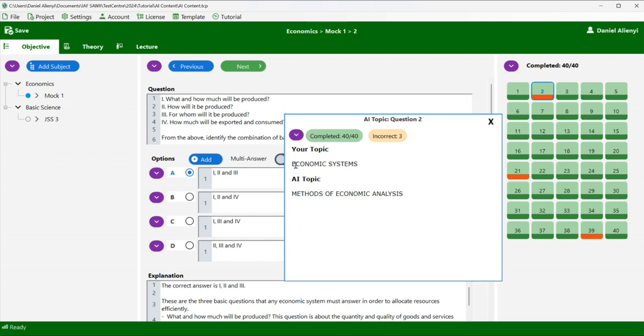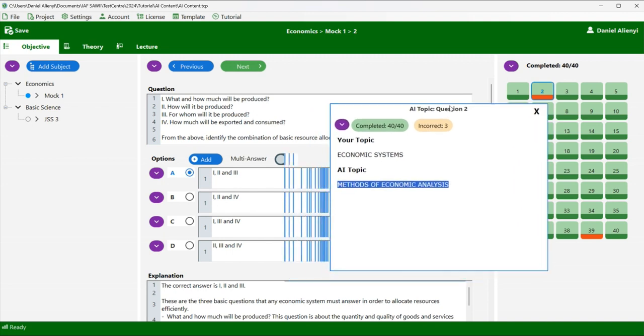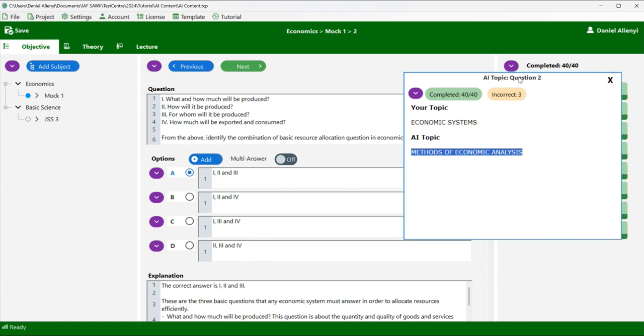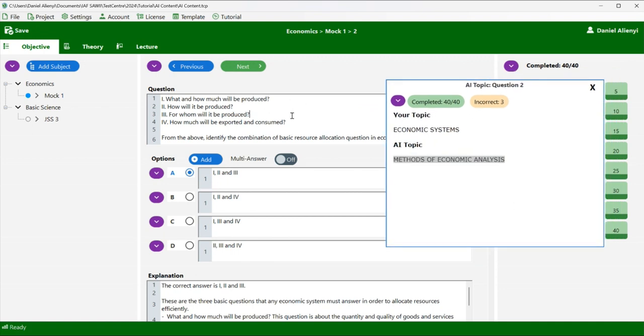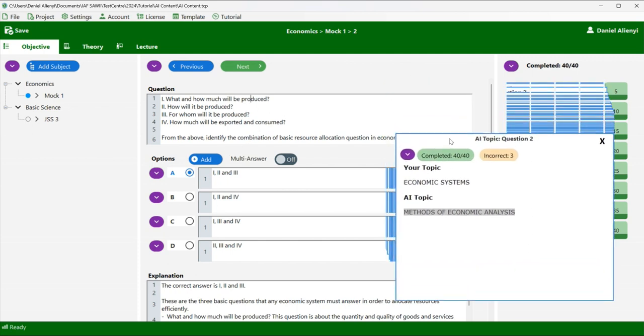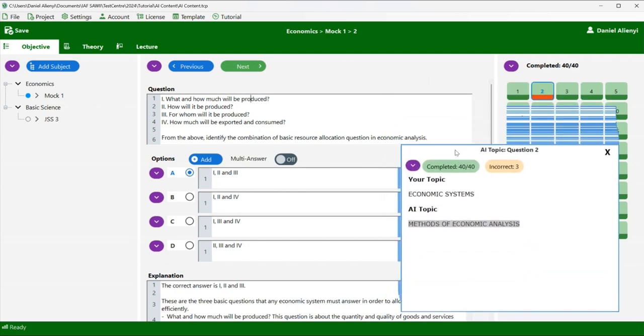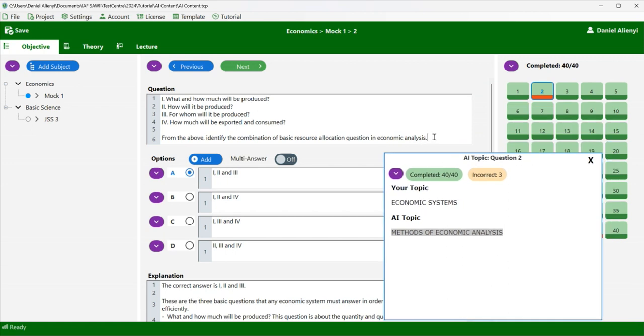So here, the topic selected is economic system, whereas AI is saying that this should be method of economic analysis. Well, we can check it out and see if it sounds more like that. So the question is about how much will we produce, how will we produce, from the above, identify the combination of basic. So this is in economic analysis.